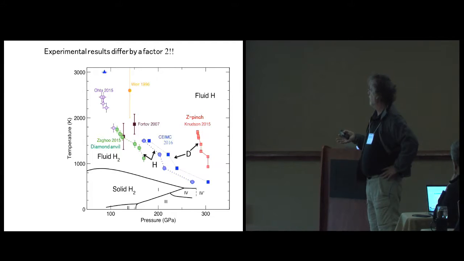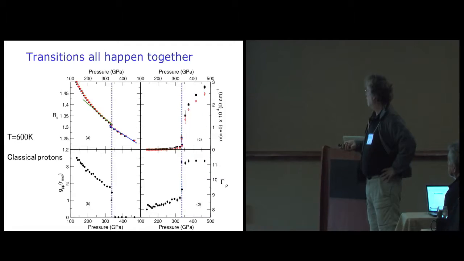So anyway, so Blue Waters has enabled us to actually control our approximations a lot better, to get error bars on a lot of different things, and to look at two different isotopes, and so forth, and it's a very active field. I just talked about this liquid-liquid transition, but we're actually doing a lot of other stuff, like looking, trying to predict what these solid phases are like down here, whether you could have a superconducting, a high-temperature superconductor, really high temperature, like 1,000 degrees Kelvin. Of course, it would be at three million atmospheres, but still, it would be a high-temperature superconductor. Anyway, those are kind of sorts of things we're doing.